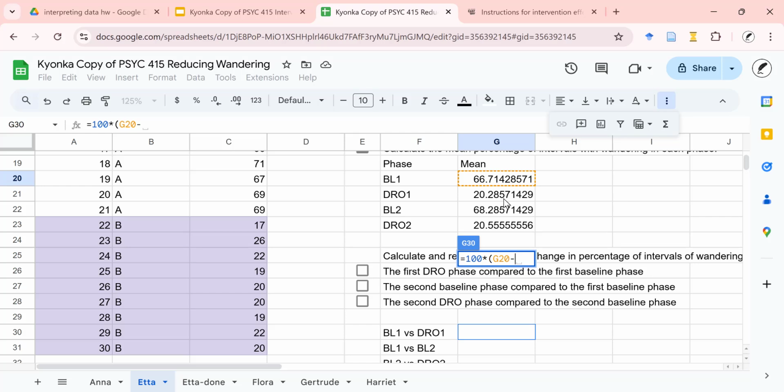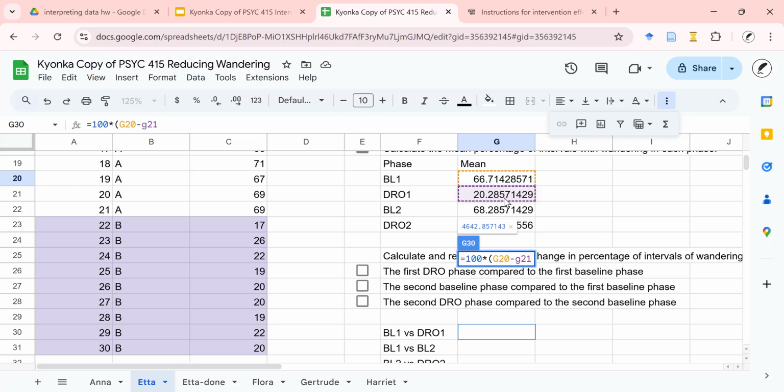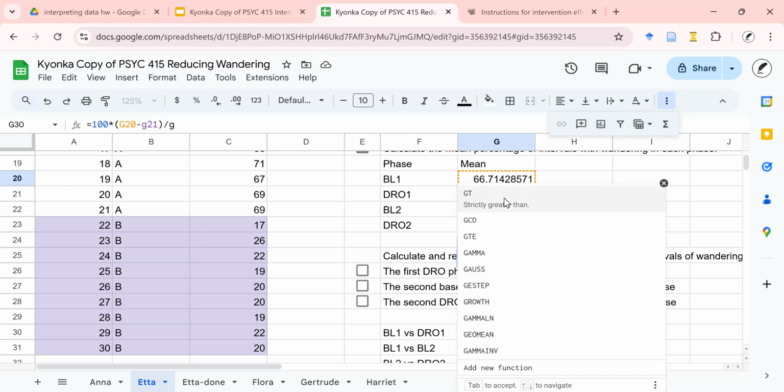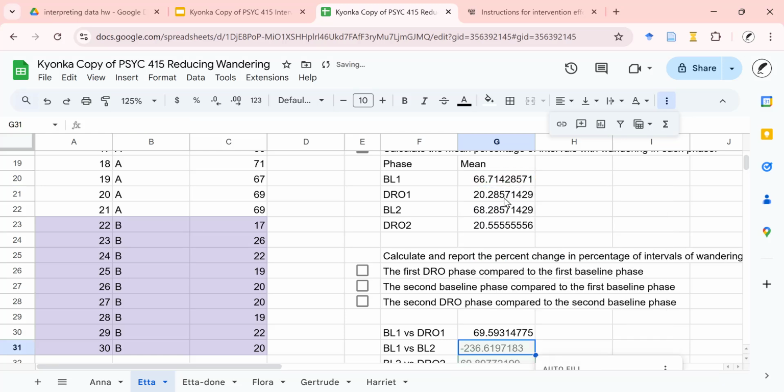Now I could click on cell G21, but just to show you, I can also type G21 and it recognizes that that is a cell in my Google Sheet. And then I can close parentheses, divided by G20. And if I press enter, it's made that calculation.